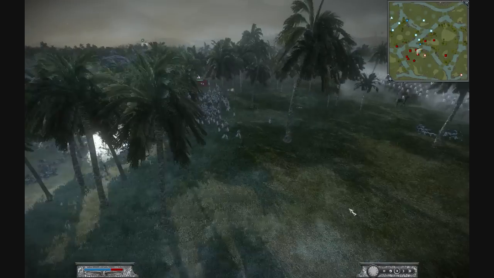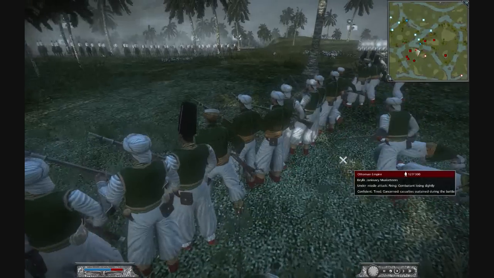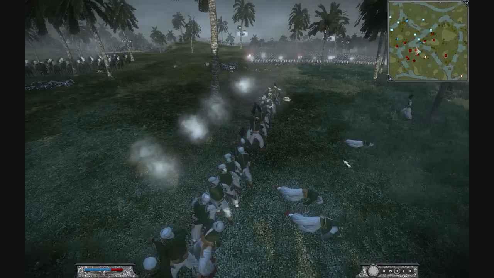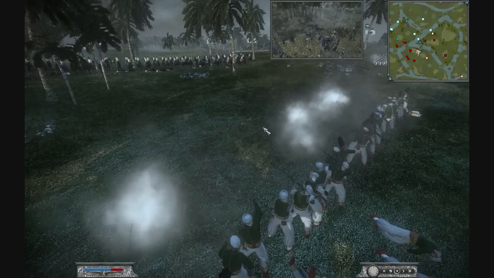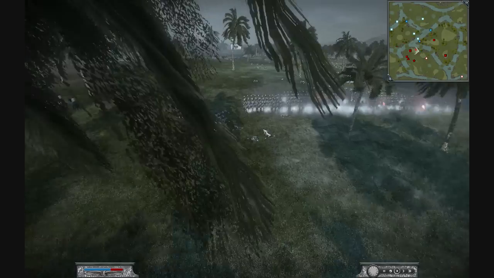You can see those really elaborate white plumes on their hats. Elite units often have something elite looking about them, such as a plume or a different colored helmet or whatever have you, but the white plume is their thing.